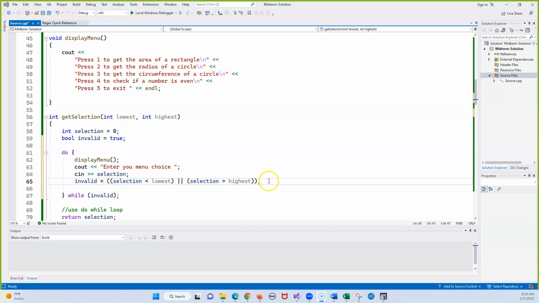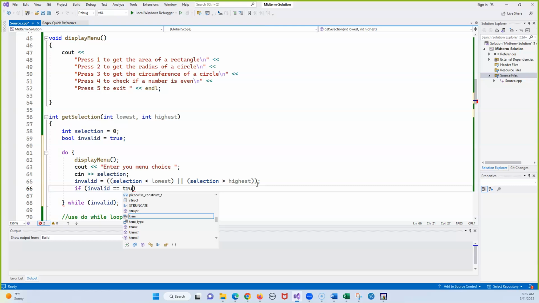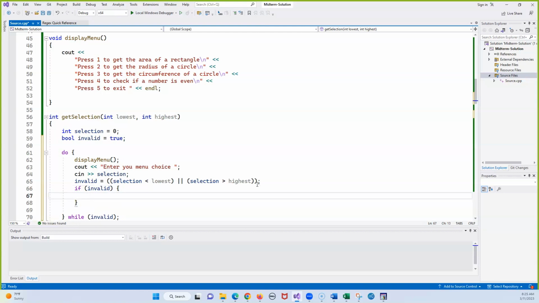So what you can do is give the user an opportunity to understand what happened. So we're going to do if. Now some of you did this: if invalid equals true. That's not necessary to do. So just do if invalid. That's basically the exact same thing in here, and it's the preferred way of doing it. And I haven't done it on the other ones, but let's just put the if here.